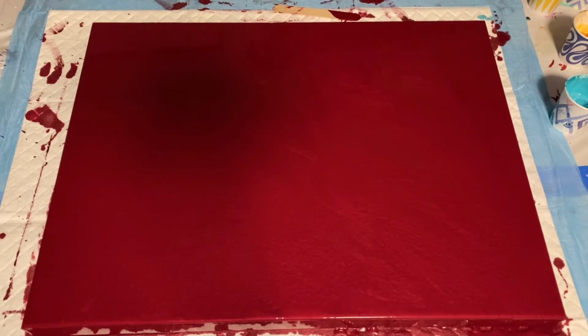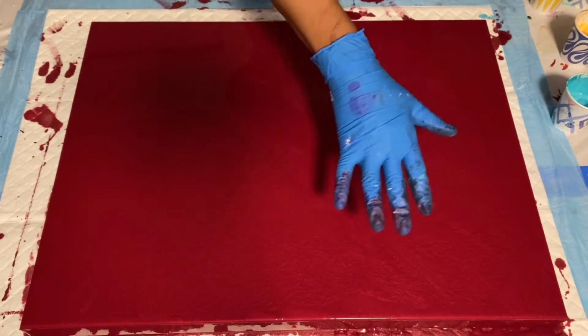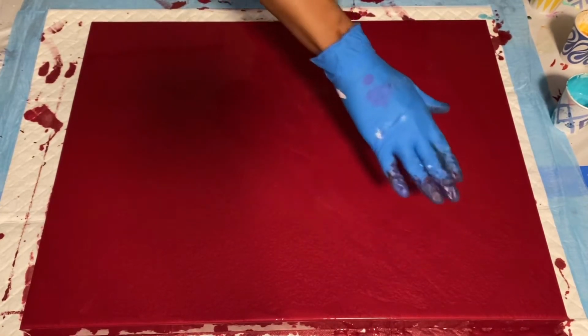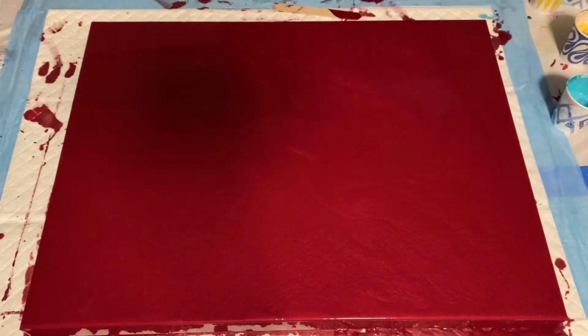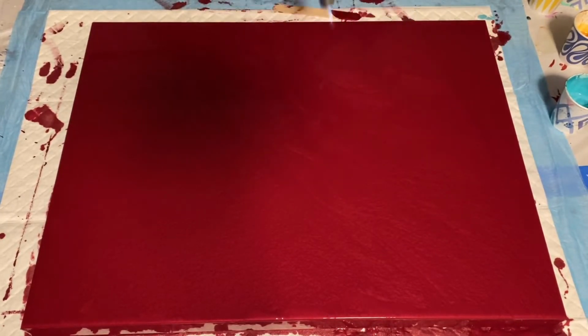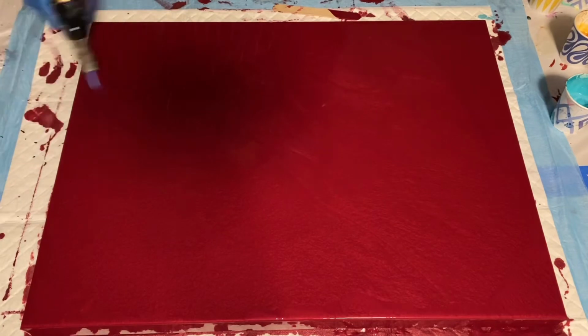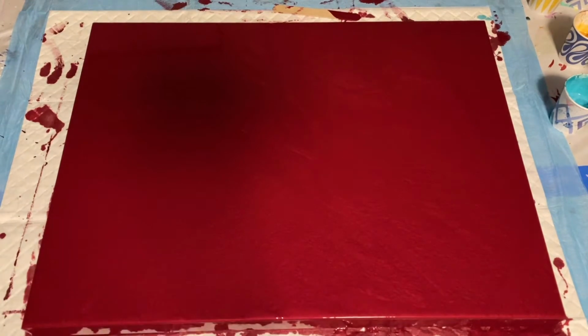All right, so what shall I do with regard to composition? I want to leave a lot of negative space, so I may just do one swoop here and go up this way and down that way and just leave a lot more negative space than I would typically. I'm going to torch this really quickly. There's not too many bubbles, which is good, but there are a few. Such a shadow on this right now. Are you seeing the big shadow? No, not too bad. I guess it's just me.